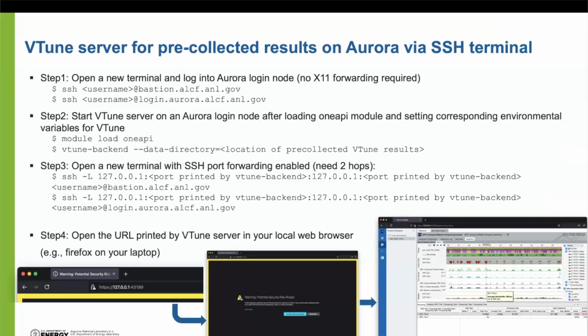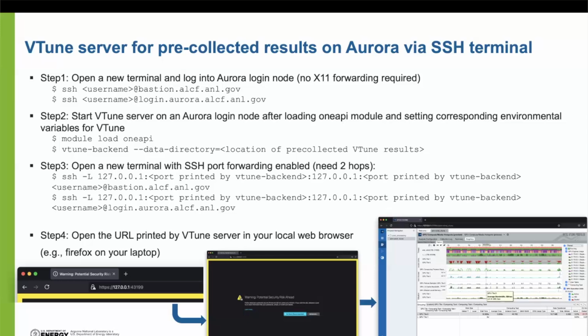But after doing that, you may realize that the latency is really, really high. So it takes too much time just to load the data. And if you click something else, you may have to wait half a minute or a couple of minutes to load the next page, right? So this is really inconvenient and not productive. An alternative way could be you can download the collected data to your local laptop, and then install the VTune client version on your local laptop and then open it up, right? That could be a way, but it also has limitations.